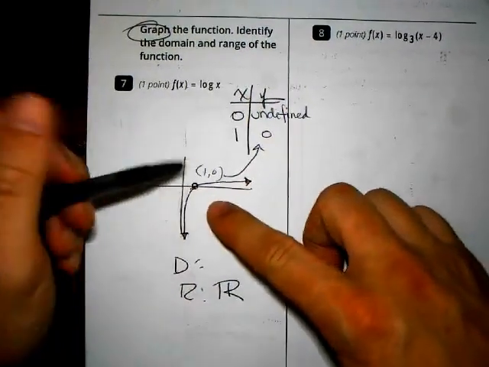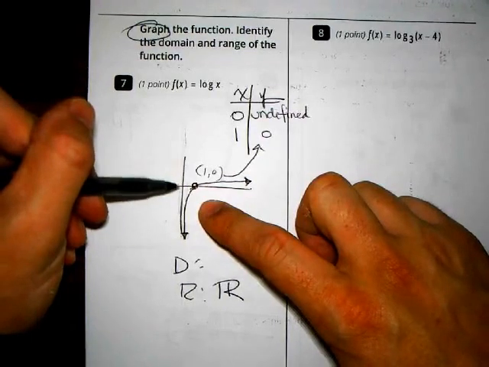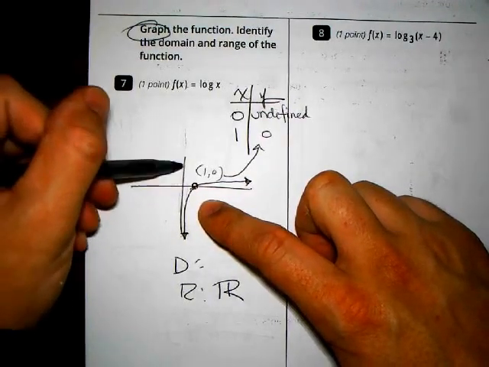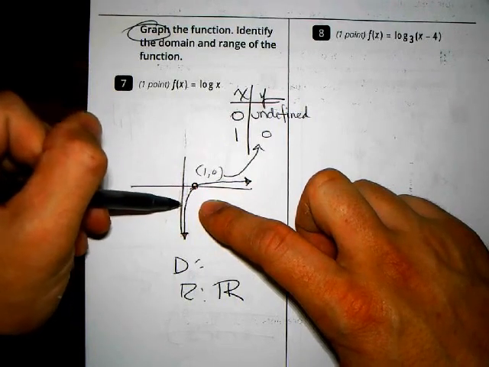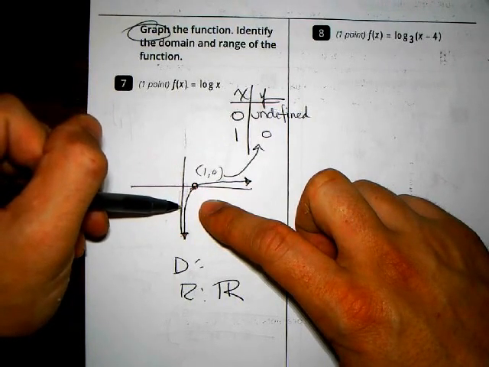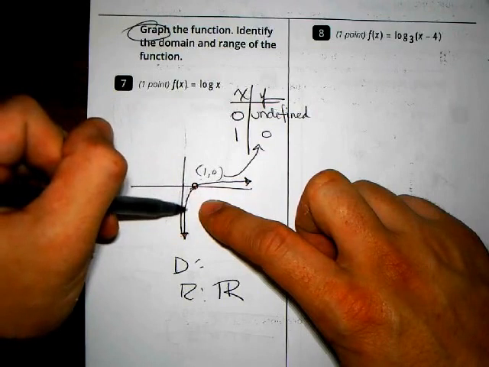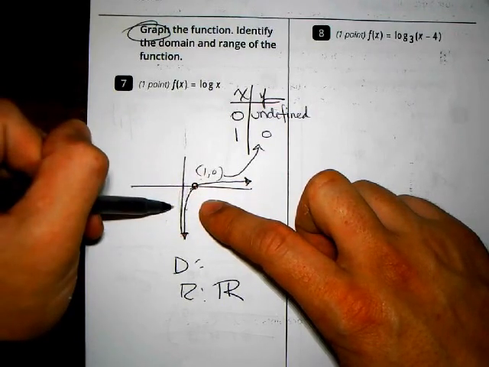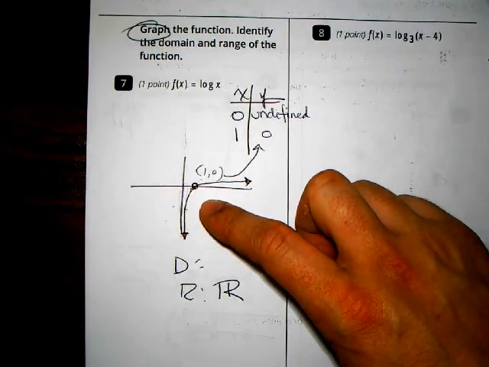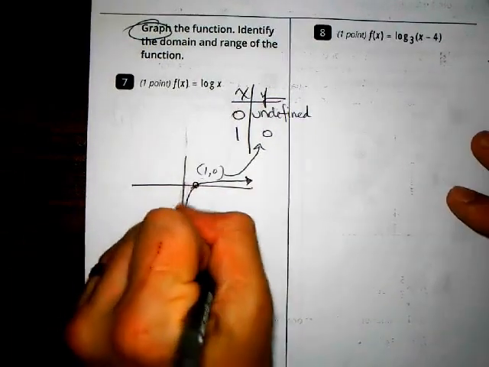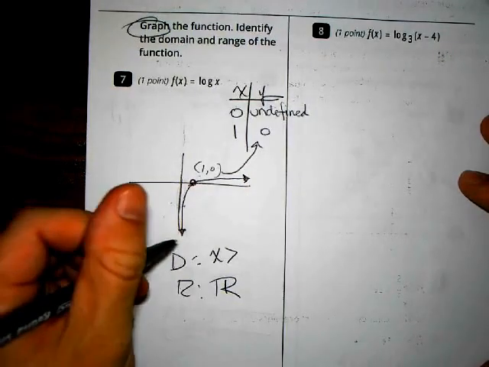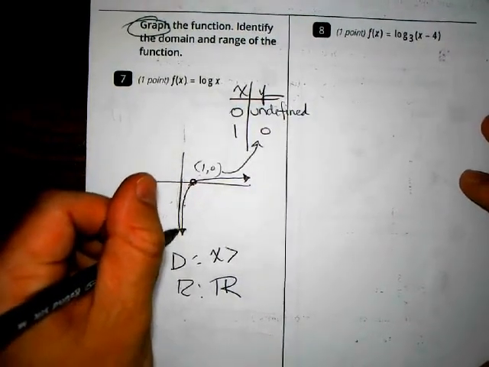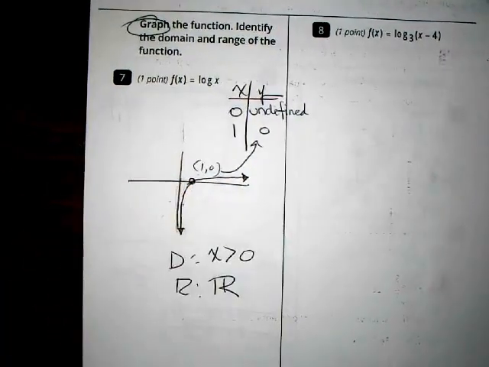Good. Are we going to have any x values for 0? Right here? Are we going to have any x values? No. It's undefined. So we'll never have this function get to 0, especially not negative 1, certainly not negative 2 or anything over here. So yeah, x has to be bigger than, what number can it not be? 0. It can't be 0.